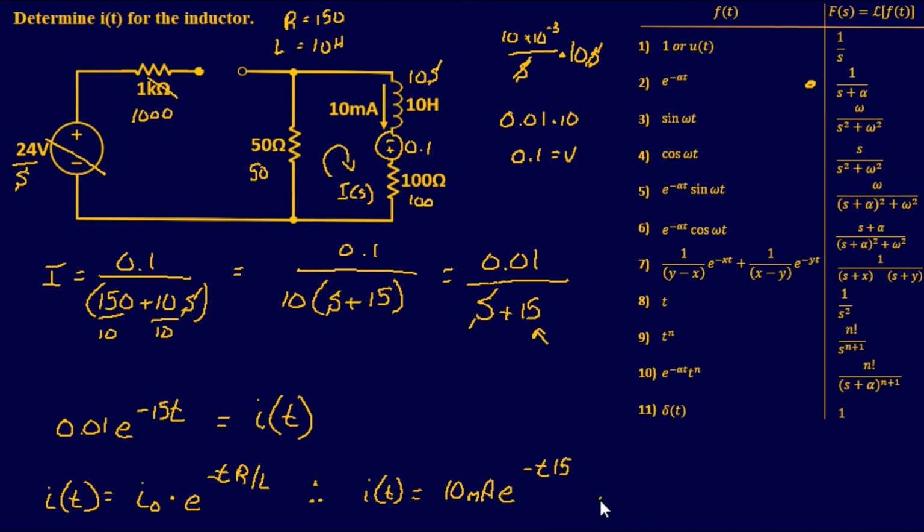So look in this equation right here. You're going to have I of t equals 10 milliamps, which is going to be 0.01 times E to negative 15 times t. So this matches that guy right there. So right here, we proved how they came up with a discharge equation for inductors. We went ahead and took this circuit, broke it down to the S domain, back to the time domain, and it matched exactly what you used in the RL transient analysis video.